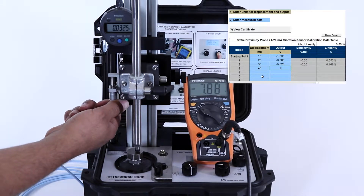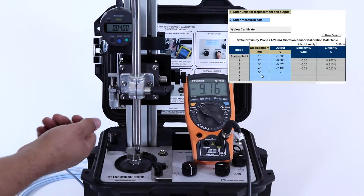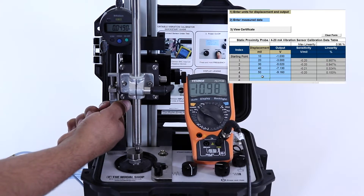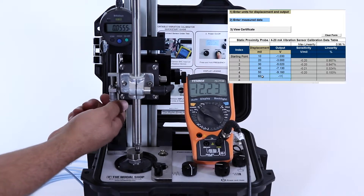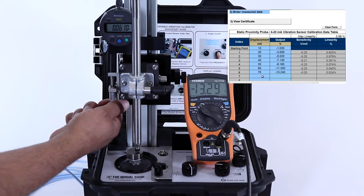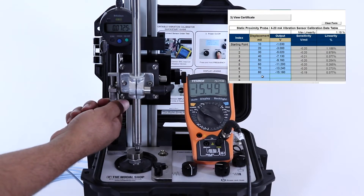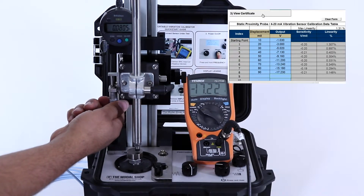Here at 40 mils, my proximity probe has traveled the distance of 30 mils from the target and I record the voltage of negative 7.13, and so on. Here's our test point at 50 mils: negative 9.16. I'll continue to do this at 60, 70, 80, and 90 mils. It's very easy to use the micrometer in the 9100-PPA-SH assembly. It's very sensitive, so only a small turn will move the micrometer quite a bit, and there's very little play or looseness. If you have experience using micrometers, you'll know that as you change direction you feel less tension on the dial, but with this micrometer it's very tight with very little looseness in the assembly. Here's our last test point, 90 mils: negative 17.123 volts DC.